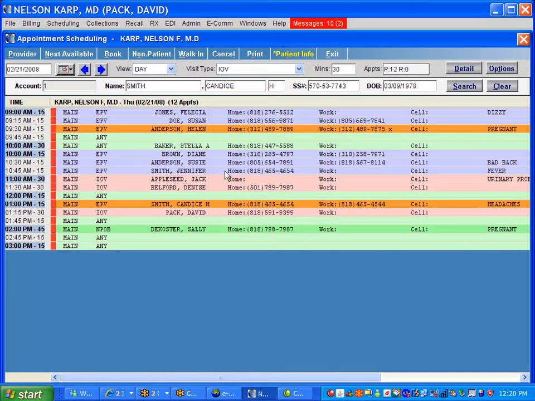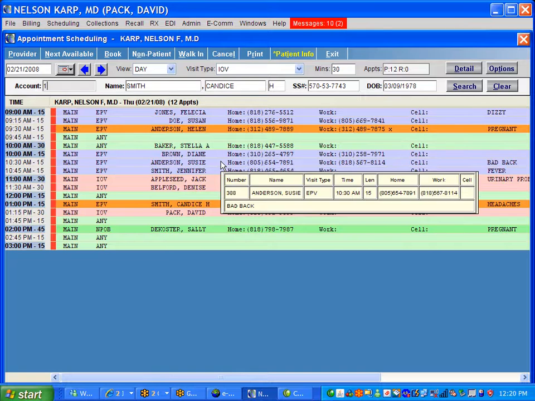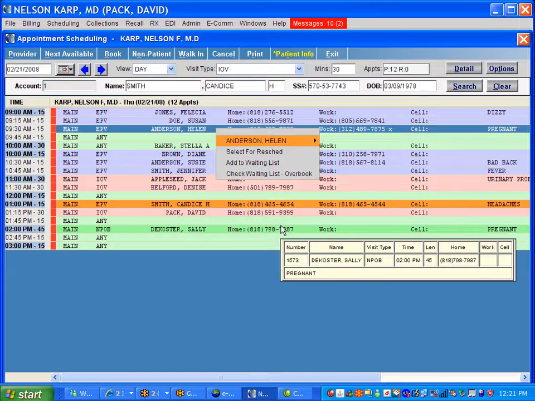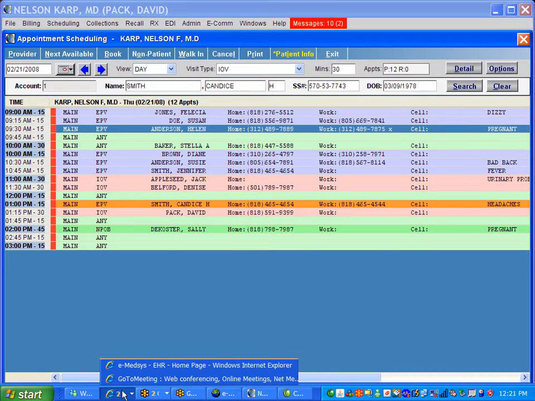But we also have reports. So if you are dealing with any workflow issues, you can see how long patients are waiting and how long you're spending with them. Very valuable reports. So now that this patient has arrived, I'm going to switch chairs again, and I'm going to pretend that I'm the physician. And the physician is sitting here on the electronic health record with his particular view of the world. We call this the doctor's homepage. I'm now the provider, and I'm looking at my schedule through the view of the electronic health record.